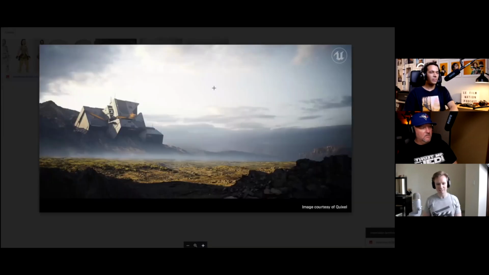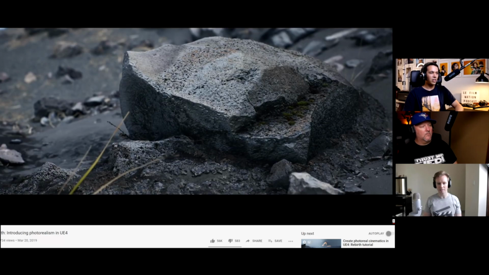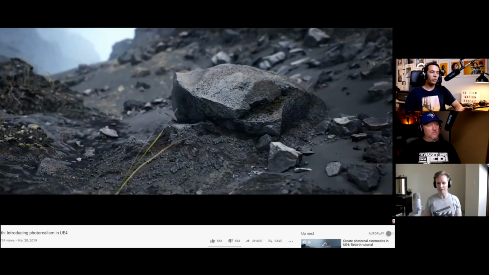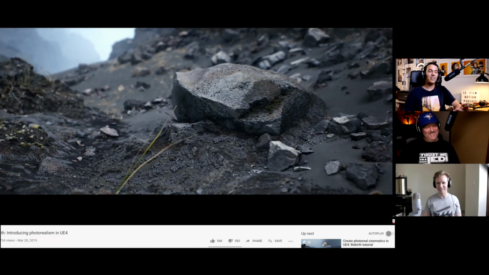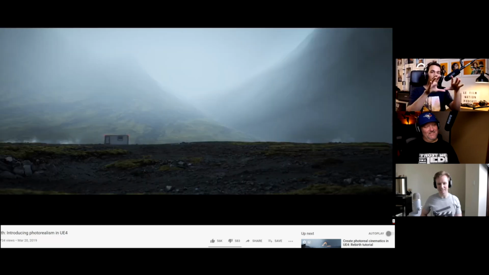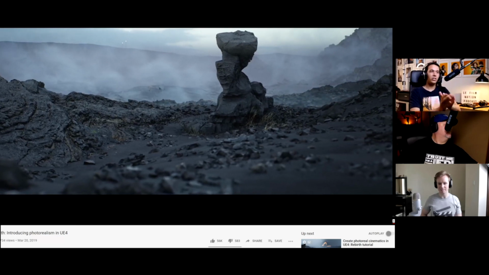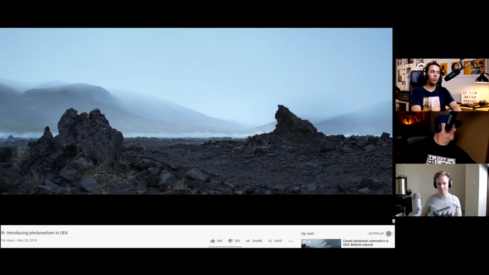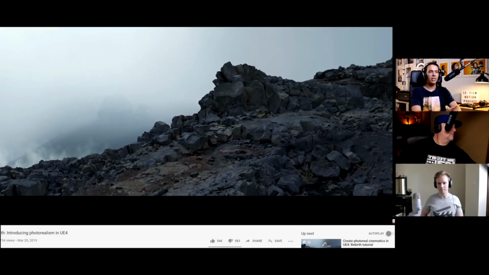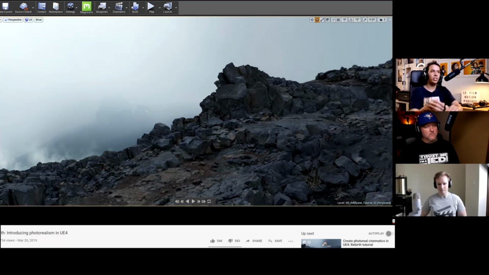This was rendered in real time, apparently. I don't know on what machine. If we look at the YouTube video, maybe. You can see all of this was done apparently in real time. And it looks like Iceland. Totally. It was based on Iceland, apparently. And all these models were made by scanning actual places. Right. So they had very, very high quality scans, and they put it in Unreal Engine 4, and apparently it was rendered in real time. But you used to need a very powerful machine.